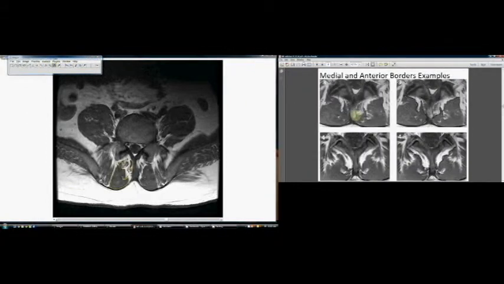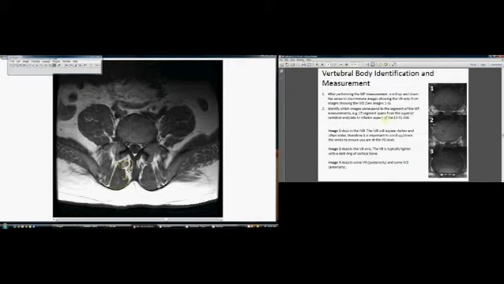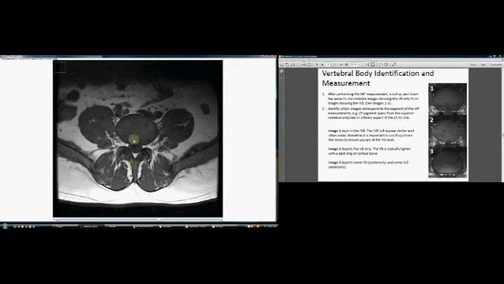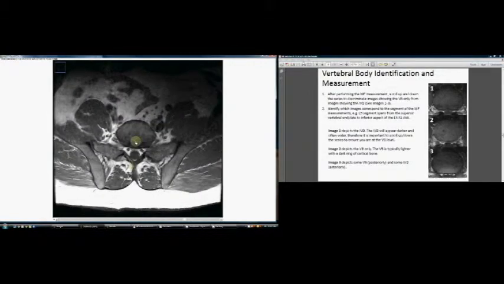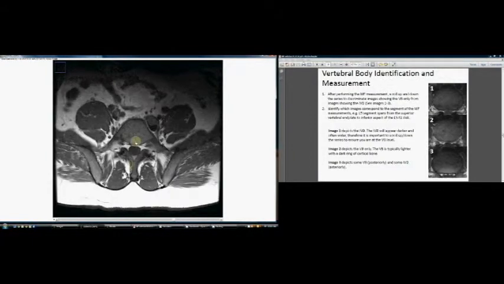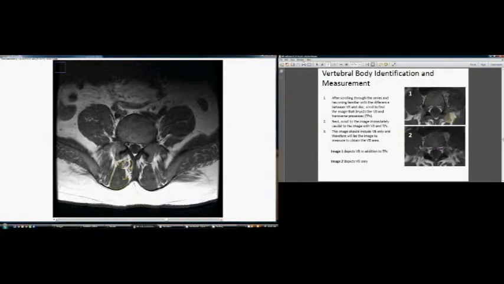We now want to orient ourselves with respect to the vertebral body location. We'll do this by moving down towards the sacrum and then counting our way up through the L5 disc, L5 vertebral body. It appears that this slide lies near the top of the L5 vertebral body, so we'll make our measurement at the L5 vertebral body using the method identified here in the instruction manual.